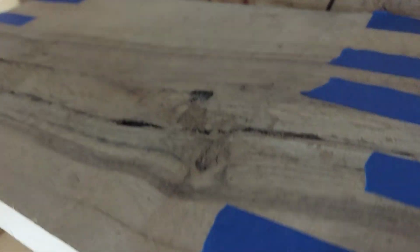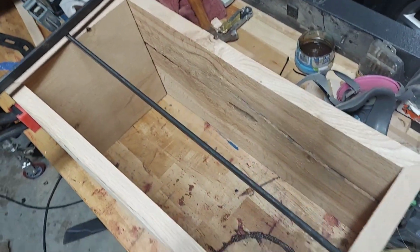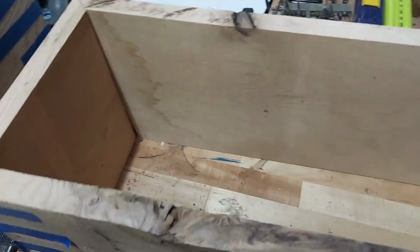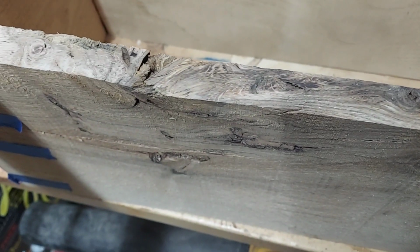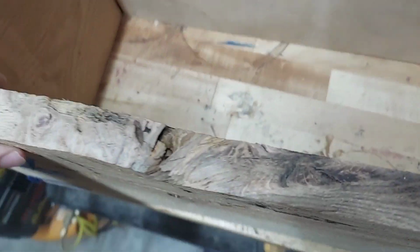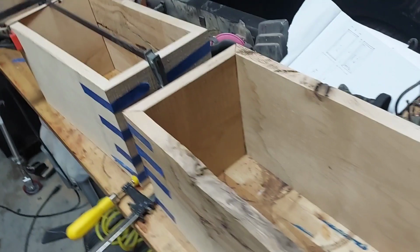Some epoxy on there, I'm thinking. I'll tape it up and then glue it up. One is glued up and one is already dried. So I'm gonna do some fill with some putty, sand everything down, and do some epoxy, fill up the cracks and things. Sharp when they're done, but two floating nightstands.